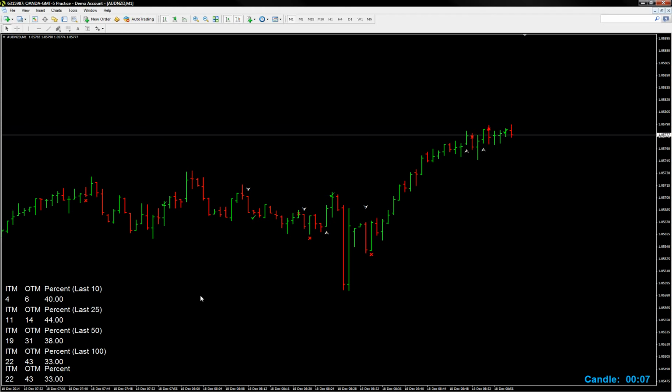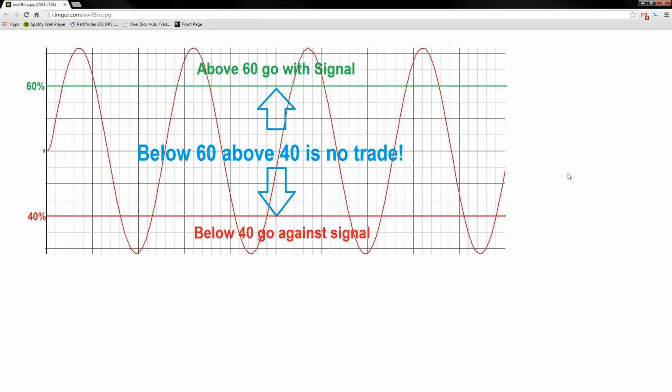The way you use the indicator, and let me find it. Okay, so the market moves in waves. We know that to be profitable in binary options, your ITM percentage has to be above 60%, 65% depending on your broker. Some brokers have gone cheap and moved below a 70% payout. So what you're looking for with the statistics is when overall the statistics are above 60%, you can go with the signals. If the indicator happens to flow below 40%, then you would go against the signals.